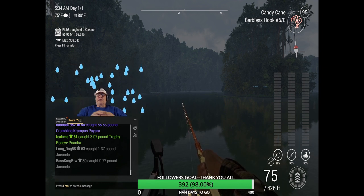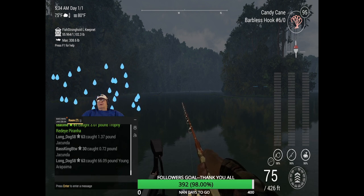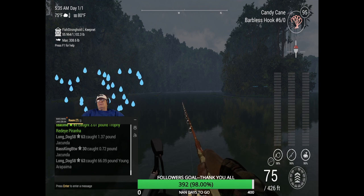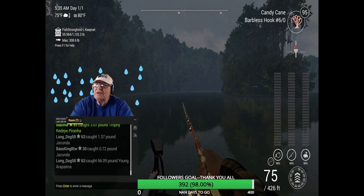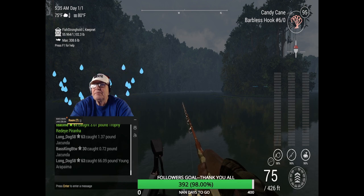Oh, now I'm gonna lean back again. I thought it could. Of course, the bobber hadn't gone anywhere yet, so. Are you gonna take it, fish? Are you gonna take it, fish?